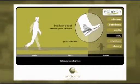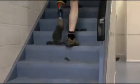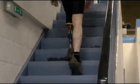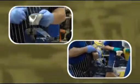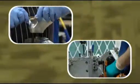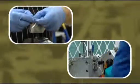Many years ago, when we asked an amputee, what is it that you're missing? And he said the effort that he has to put in getting up the stairs and down the stairs is quite abnormal for him. And our aim was to be able to understand what is this extra compensation that the amputee has to apply, to be able to comfortably go up and down the stairs.